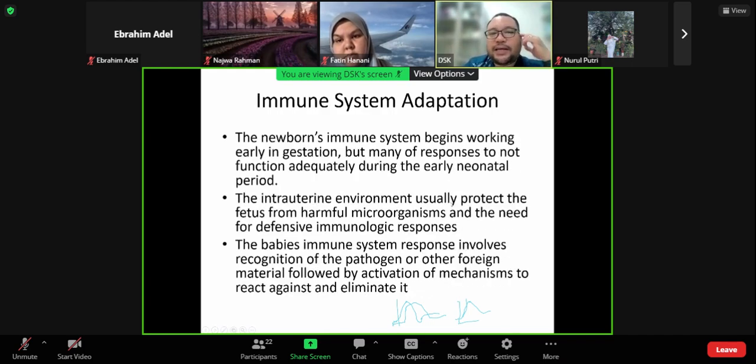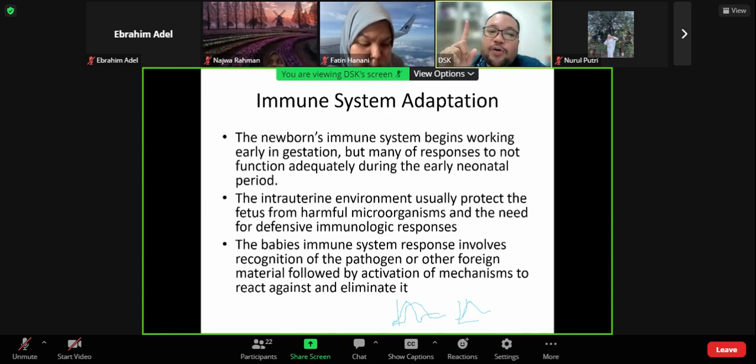The immune system is the same: slowly, the baby depends on the mother. The immune system from the mother comes by a few mechanisms. Firstly, antibody transfer, IgG transfer from the mother to the baby. This happens around the 22 to 24 week period of gestation. Before that, there's not much antibody transfer from the mother to the baby. So when the baby is born early, there is less IgG transfer from the mother to the baby.